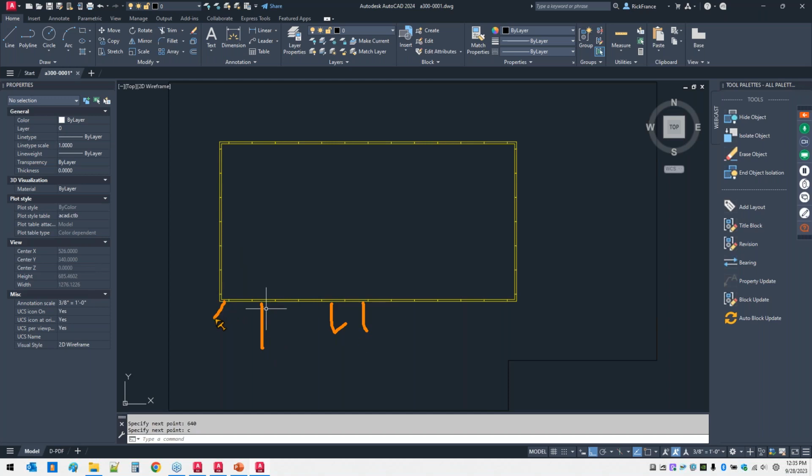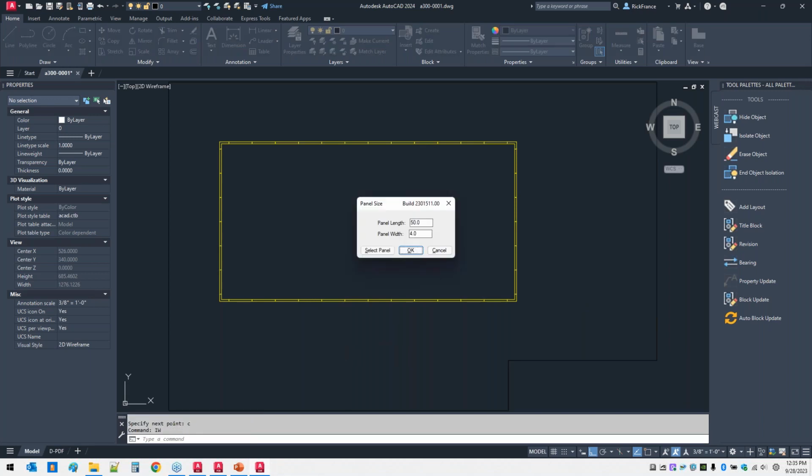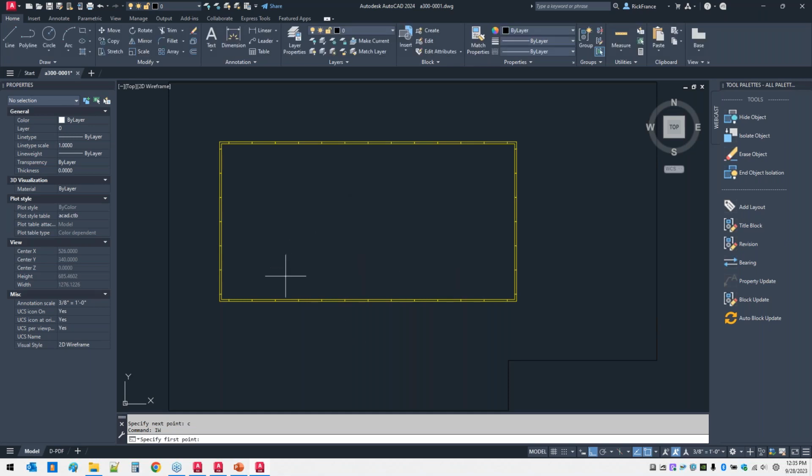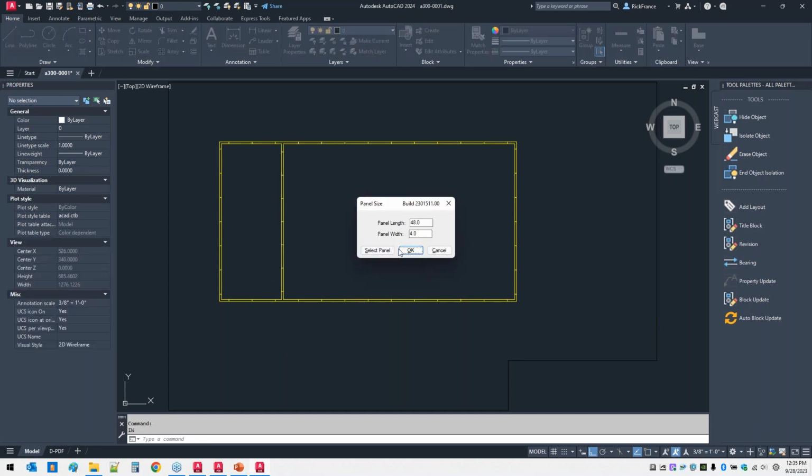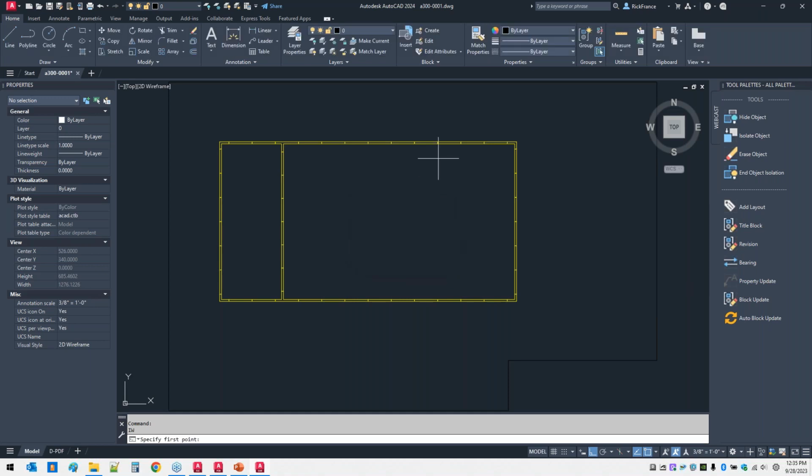So I drew my outer wall panels. They are all 50 inches by 4 inches every panel, and then this last corner piece is based on symmetrical dimension of what it needed to finish it out to get that last 40 inches and all. The interior walls, I can stick with 50. I'm going to make it 48 just to be different. I am going to stick with 4 inches, hit OK, and we'll draw one here.